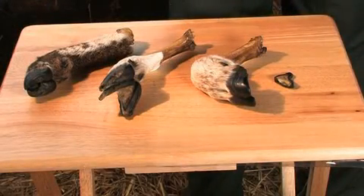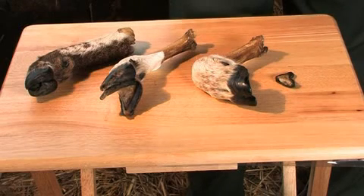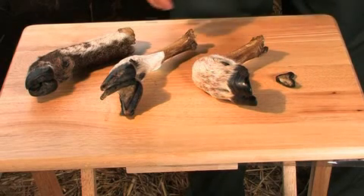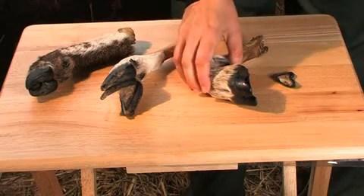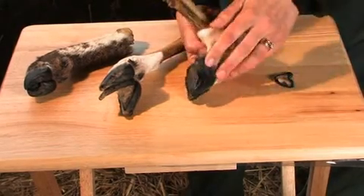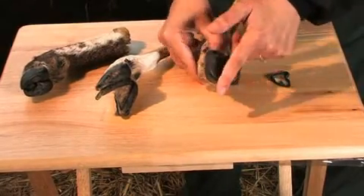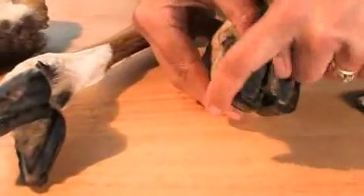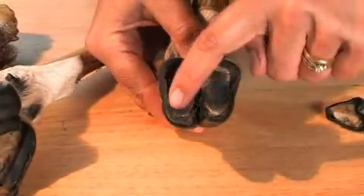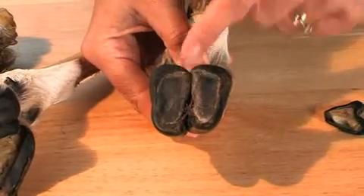What we have here are some samples that have come from the abattoir. After these sheep were dead we've taken these feet and preserved them. I'd like to use these to show you different aspects of the feet. Starting with this whole foot here, we can see that this sheep has a very nice sound foot, and if the wall horn is joined tightly to the sole horn, then this is a very healthy foot.